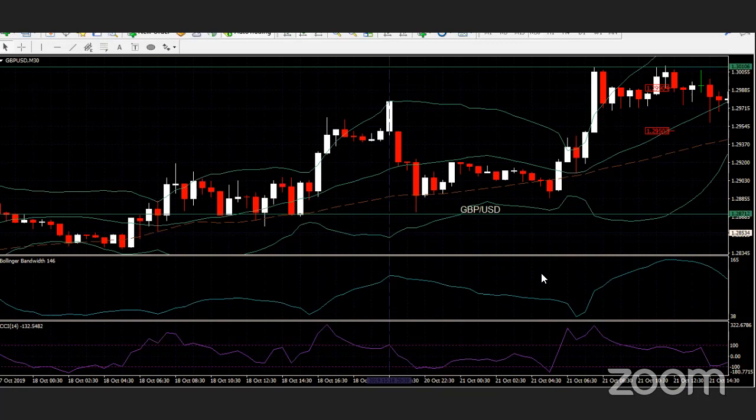I've used the CCI for almost 19 years now, and it works. And it works for me because I keep using it, because I applied it and figured out ways to make it work just like this. And it works over and over and over again. So I don't have to change anything in the system. I just wait for the setups.